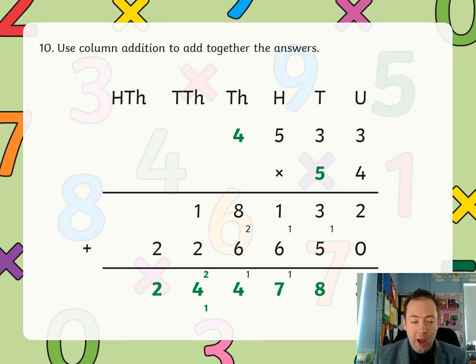So the final step on this is to add up your two lines. We've got a 2 and a 0. That makes a 2, that's just behind my head. We've got a 5 and a 3 makes an 8, a 1 and a 6 makes 7, an 8 and a 6 makes 14, and a 1 and a 2 and a 1 make 4, and a 2 on its own 2. Make sure you don't add up any of the small numbers that you've done on the previous two lines.